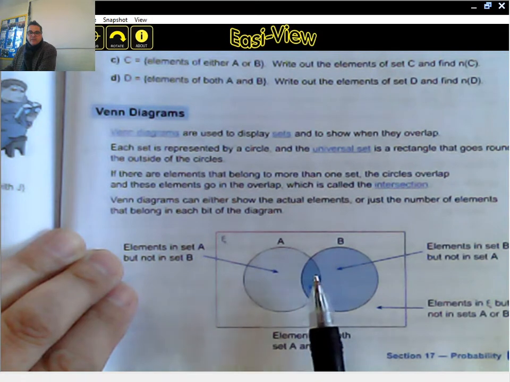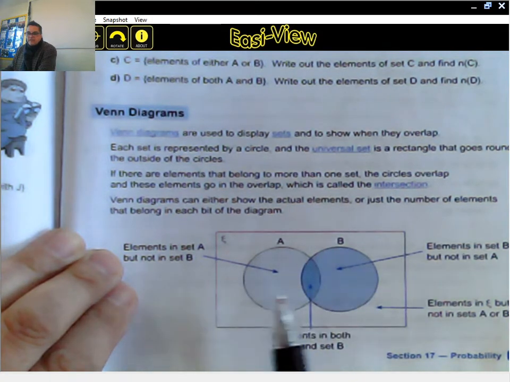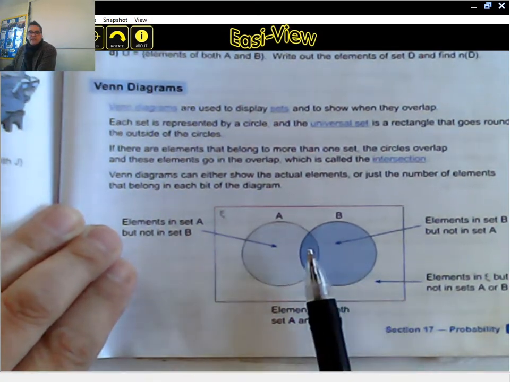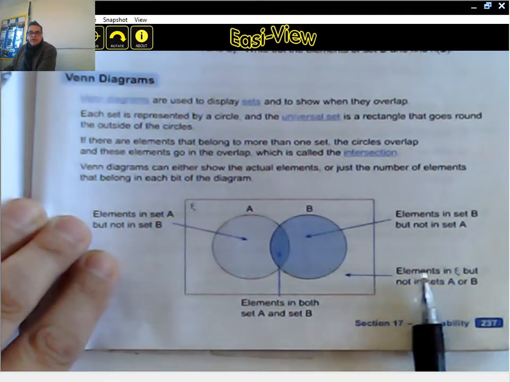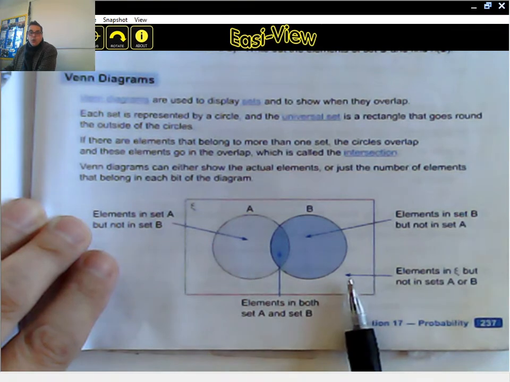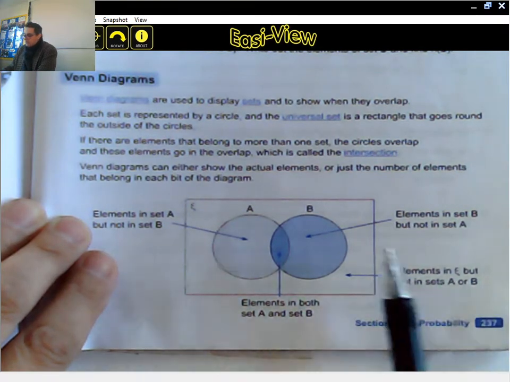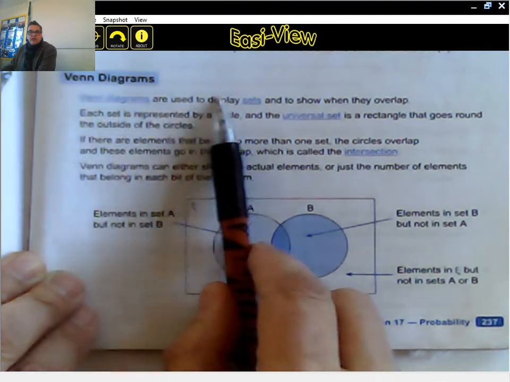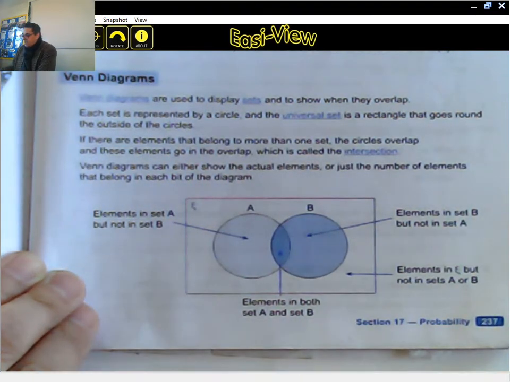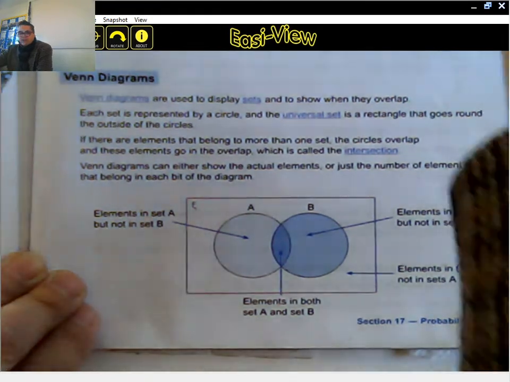And here in the region where the two sets overlap, we have an intersection. That is elements that belong both to A and to B. And outside here, outside these two sets, but still within the overall universe, we have elements that are not in A or in B. Okay? So you need to copy this down because this is brilliant. Again, you've got your book at home in front of you. Copy that because I can't say it any better than that. It's really, really good notes. And what I'm going to do is pause the video and start another one to actually show you how to use a Venn diagram.